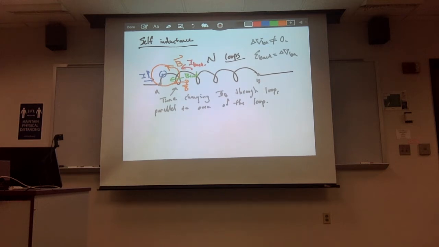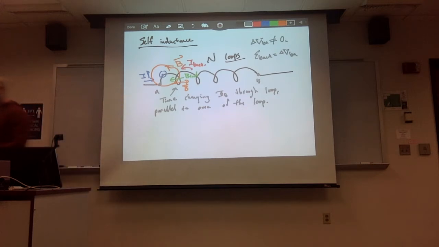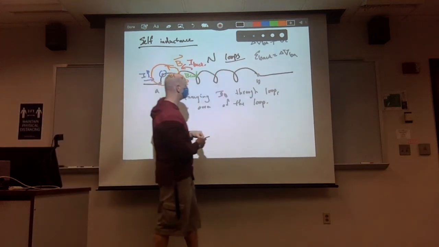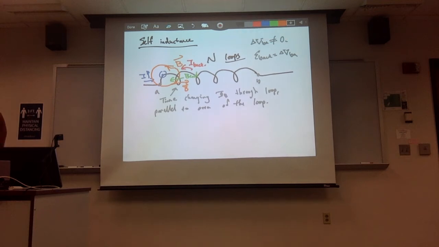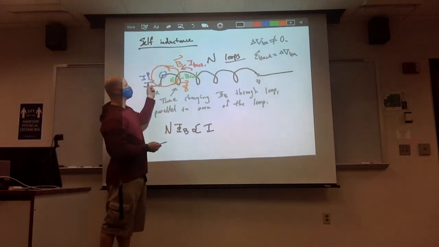So in this case, we want to know what the back EMF is, and then from there, also, how do we define what the inductance of this object is? So what we're going to do is say, well, the flux through each one of these loops will be identically the same, but I have N number of loops. So that says that I have N number of loops times the magnetic flux through each one of these loops. And what I know is that this has to be directly proportional to the current, which is actually flowing through the system, because the magnetic flux is dependent on the current.